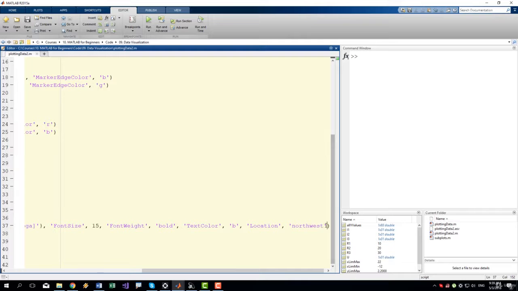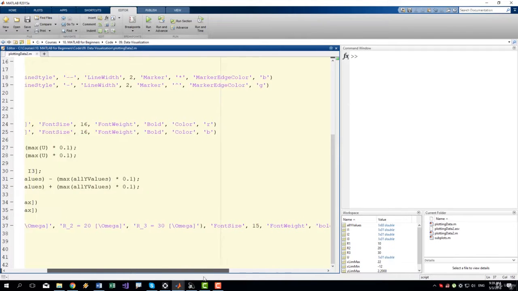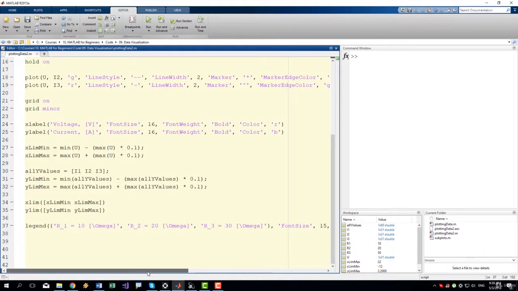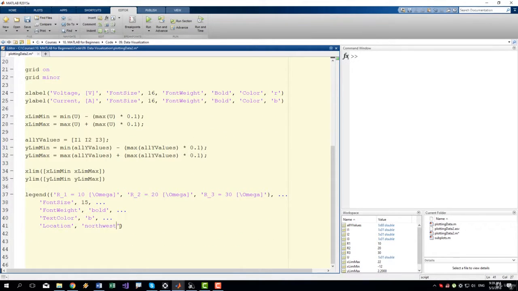And two additional things that I want to show now. As you can see, this row got very large very quickly. So what we can do here before I move on, we can use the three dots to separate our different stylings on a new row like that. Text color, location. Now it's much more readable and understandable what is happening.